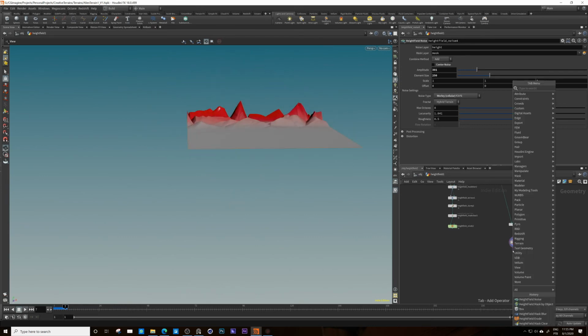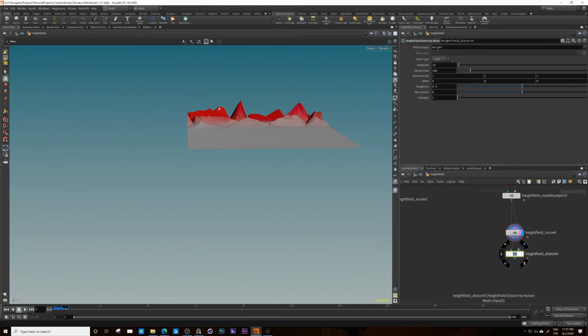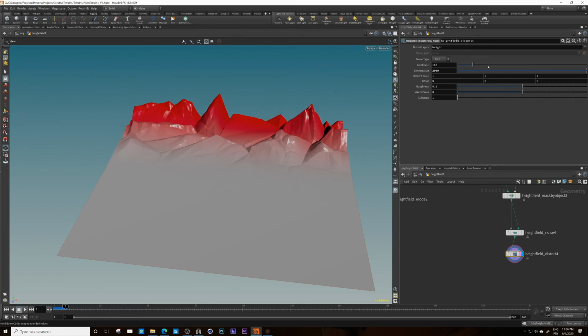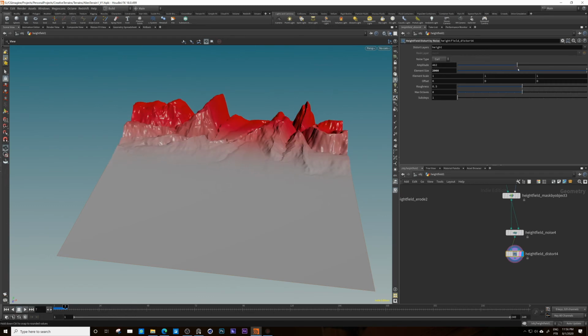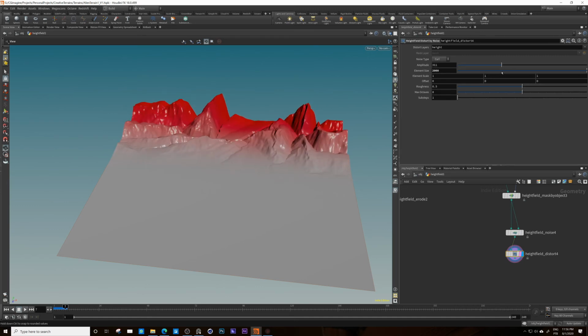So I distort by noise, and now it's going to be more visible what I meant there with the element size. If we have this 2000 and we play with the amplitude, we distort the whole thing a bit. You see, it breaks down a lot of that jagged look, just makes it a bit more organic.